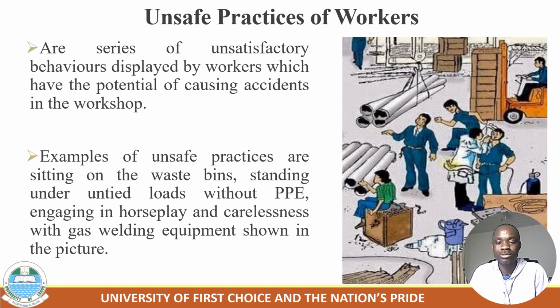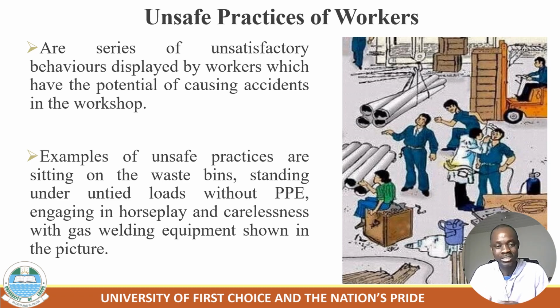Unsafe practices of workers. Unsafe practices are referred to as a series of unsatisfactory behaviors displayed by workers which have the potential of causing accidents in the workshop. If you are in the workshop and you don't put on your lab coat very well, it's an unsafe practice. If you engage in horseplay, it's an unsafe practice.